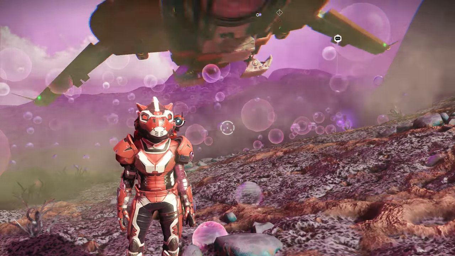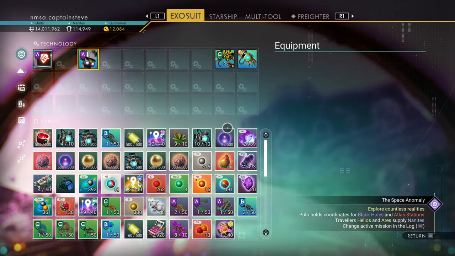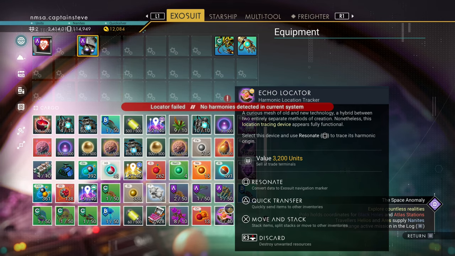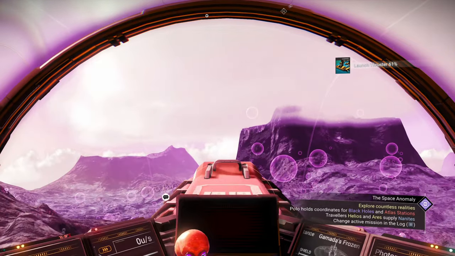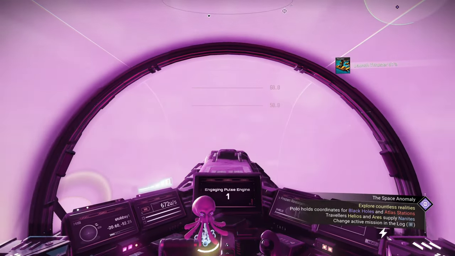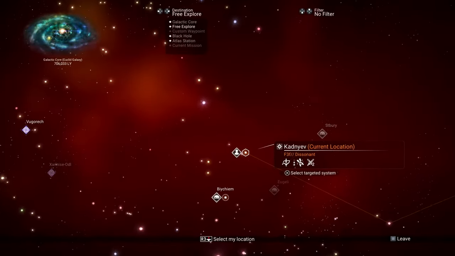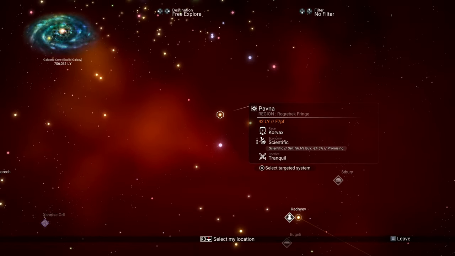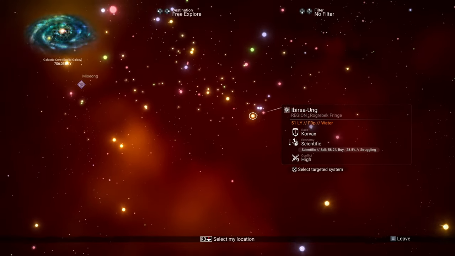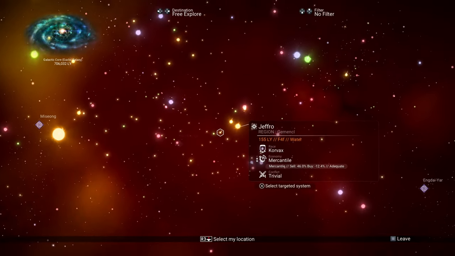How weird's that, though? Let's try that one more time, now that I'm in my ship. No harmonics detected in current system. All right, well, let's go to another dissonant system. Let's see if we can get a bit luckier somewhere else. Okay, so here's the galactic map. And all I need to do is go around, and where it says water, it should say dissonant. Let's see if we can find one. Water. This could take a little while. It didn't take a little while last time, though, did it?